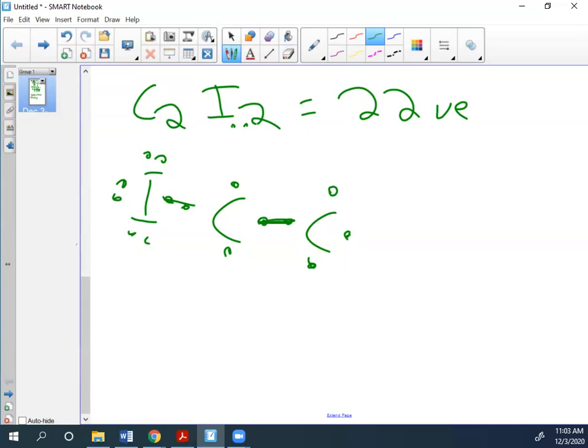So the only thing that matters is when I have something like this, I need to put one eye on this atom and one eye on the other. It doesn't matter on the other atom where you put it, as long as they're on separate atoms. Otherwise, you never would have been able to complete your octet. Now, I have my 22 electrons drawn. Can I complete my octet? Yeah. Triple bond right there, wouldn't it be? Yeah.